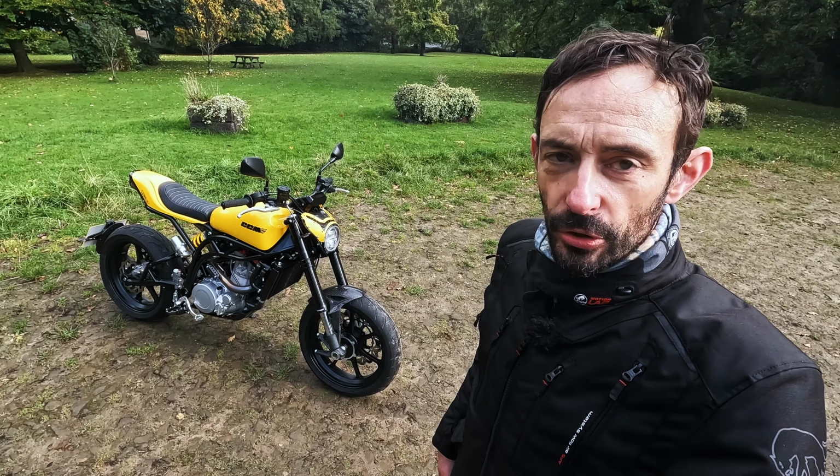It's just lovely how intimate your connection is with the engine and the gearbox and everything else on the bike. So, yeah, there's nowhere to hide on this bike, but that's all part of the fun.